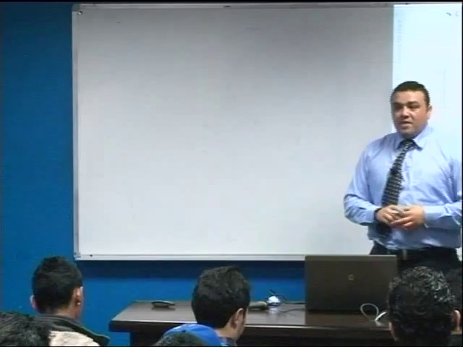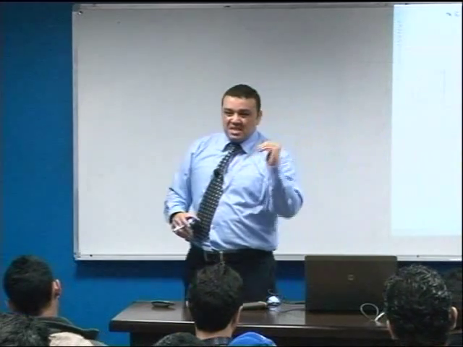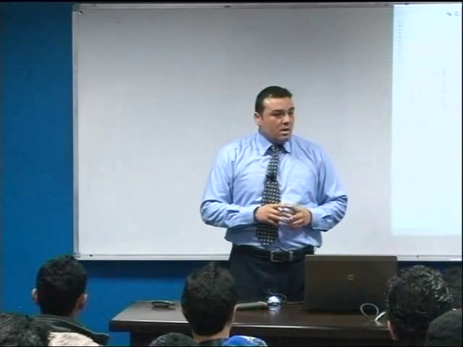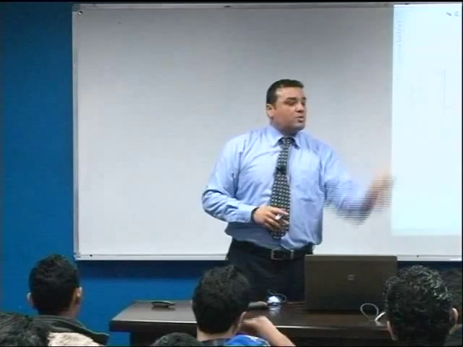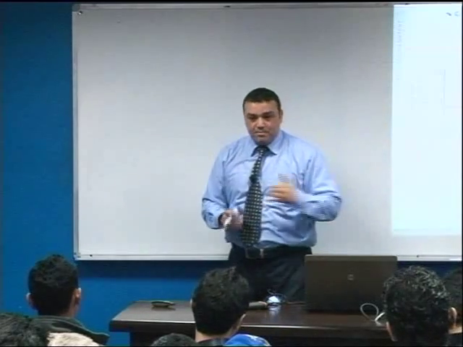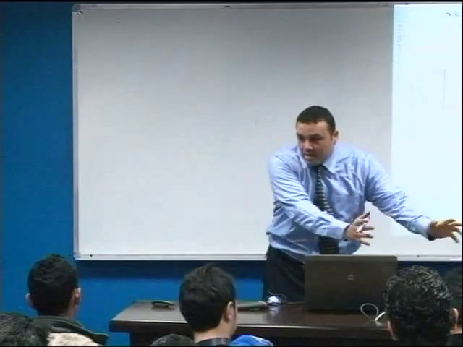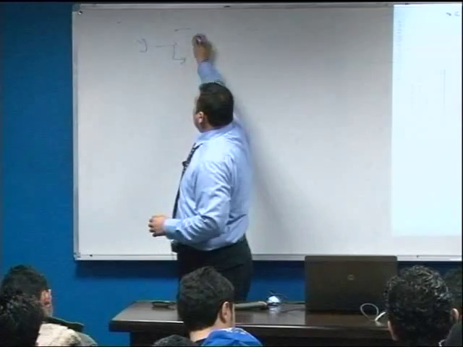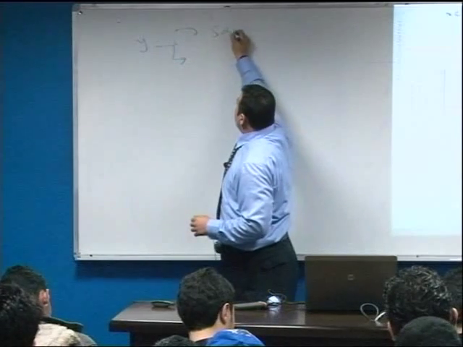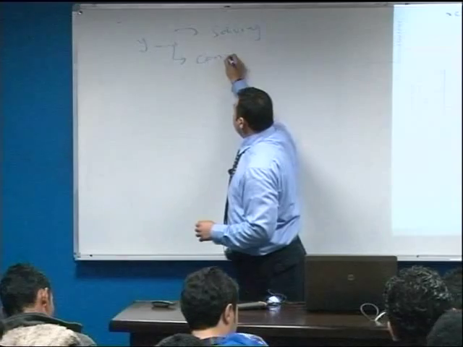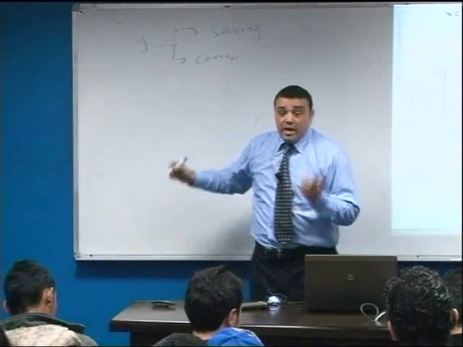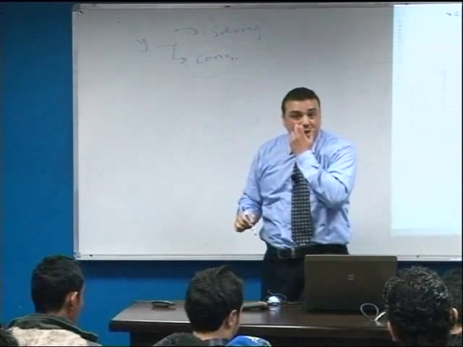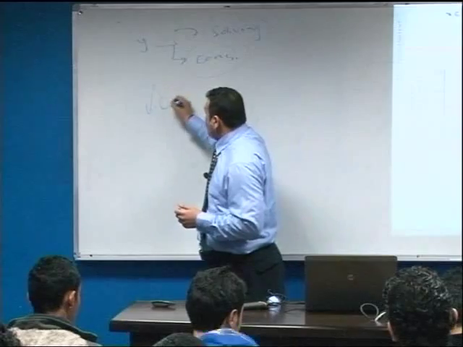Suppose that the households decided to increase their saving. This leads to what? Exactly, and the aggregate output would decline. So there is a negative relationship between the aggregate saving and the aggregate output, because as you know, the aggregate income is divided into two parts: saving and consumption. Right? So if the households decided to save more, the consumption would decline. So this leads to a reduction in consumption.